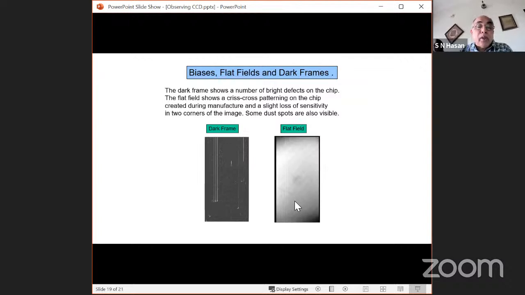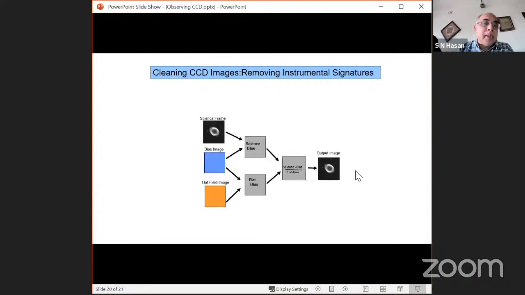And then when you're exposing it to a very uniform light, the flat fields which we have seen, you can see there is some kind of checkered region where you see certain brighter regions, though it's being exposed to the same amount of light, you are getting this kind of a pattern, right? And you can also see some dust spots sitting there on the CCD. So you expose it to a uniform light and read it out. These two things will help you clean up your images.